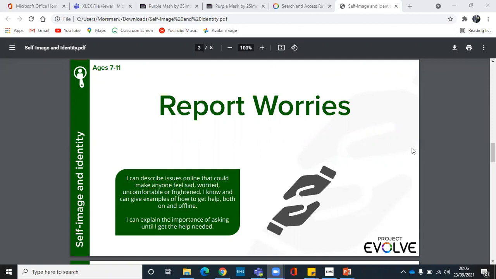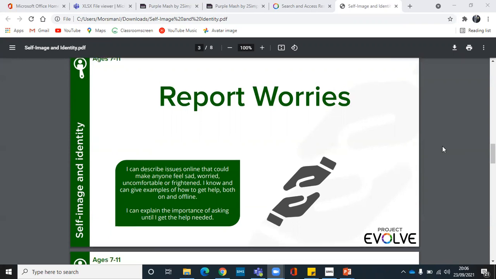We start our computing lessons by having a little bit of a thought around internet safety, how to protect ourselves online. And so for today, I really want us to think about when we feel a bit worried or concerned about something on the internet, what do we do? So we're going to think about worries and our concerns, things that make us feel uncomfortable, frightened, sad, worried, and what we can do to protect ourselves and to help each other.